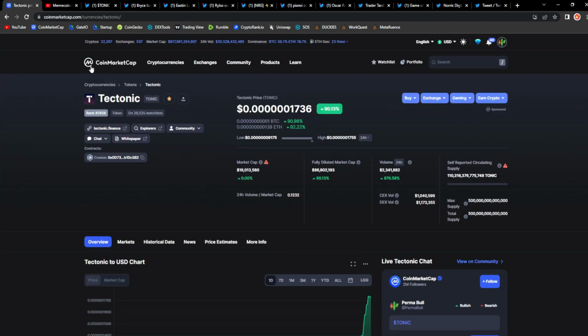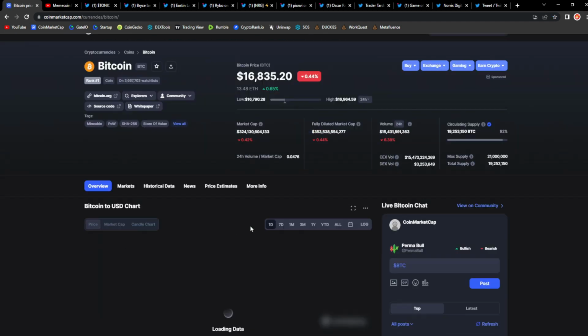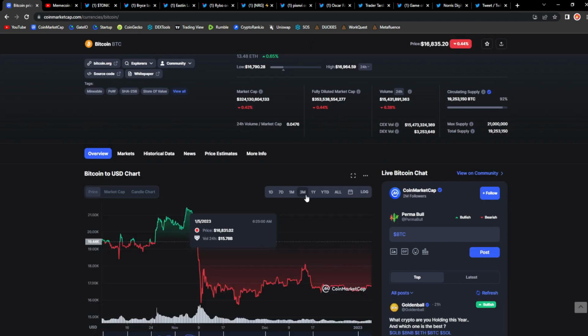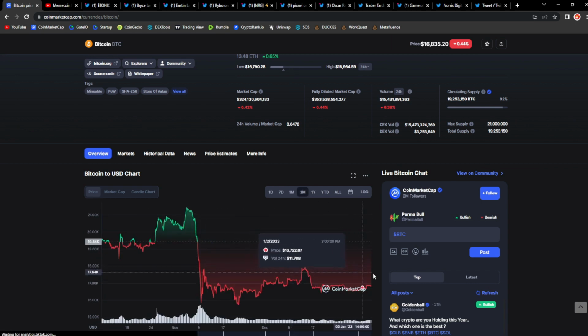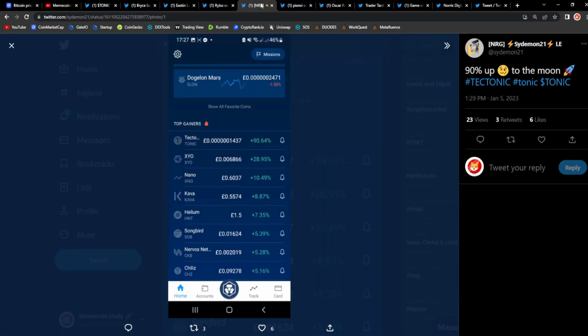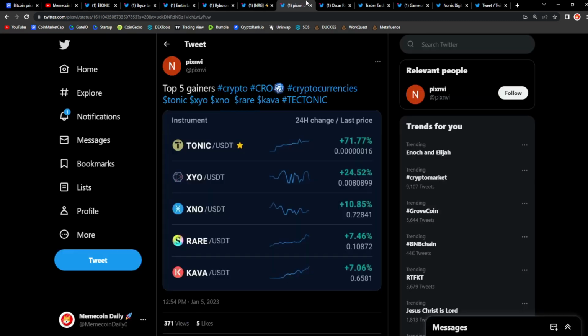Look at this, 90% up. We go to BTC. BTC is stuck sideways right now. Okay, it's making kind of a move up, you could say, right here. But it's pretty much stuck sideways, and Tonic just made a 90% move against BTC and ETH. Overperformance against BTC and ETH in the bear market, right? Imagine in the bull. That's what I'm trying to wrap around y'all's head. Imagine in the bull how it's going to perform, right? If it's performing plus 90% against BTC and ETH in the bear, man, the future's going to be crazy, right?